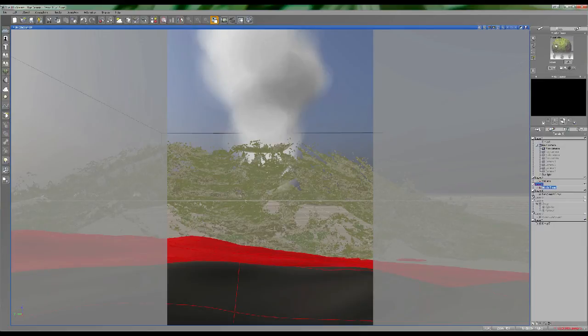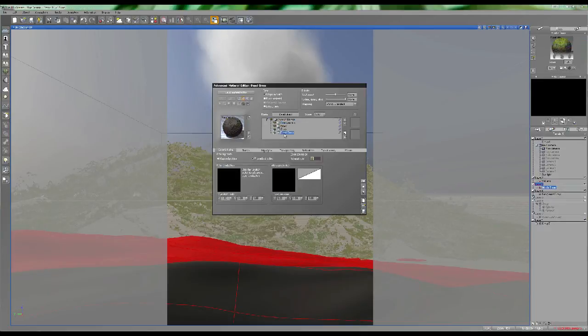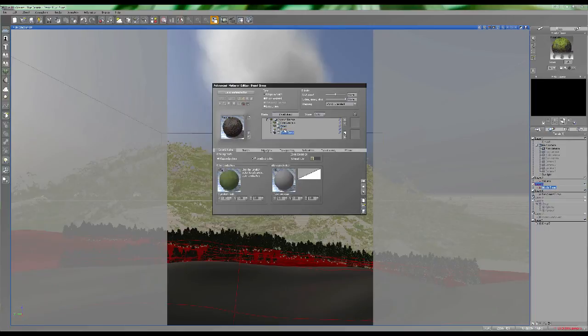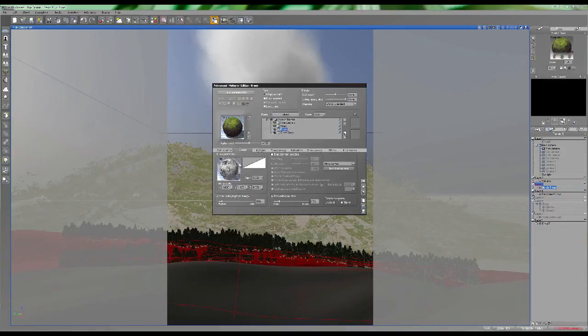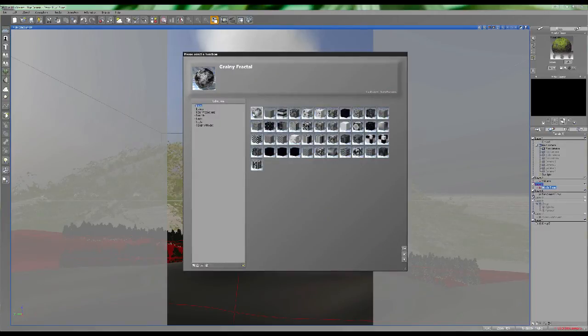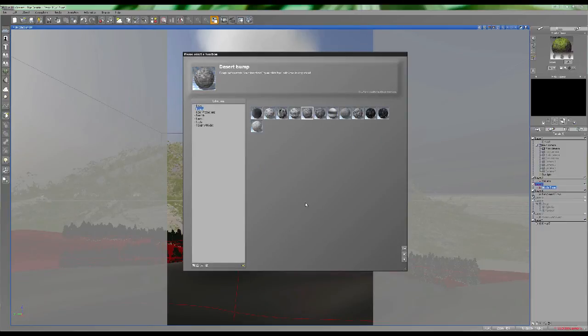So if I show you the material, it turns out I've actually changed this since then, but the base material is just the grass, which I loaded up and then changed into dead grass. Then I've loaded up another layer, which is just your standard grass. I've added in a bump production because I want bumps to be seen down there. And for the alpha, I've added in another grainy style fractal and tweaked it a little bit.